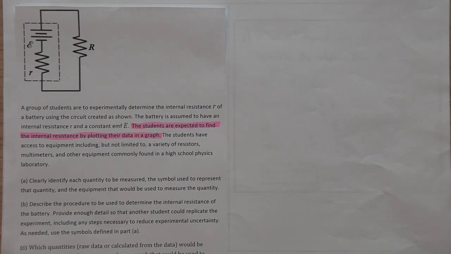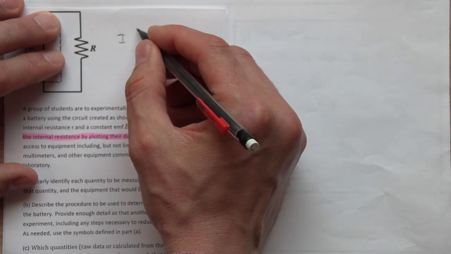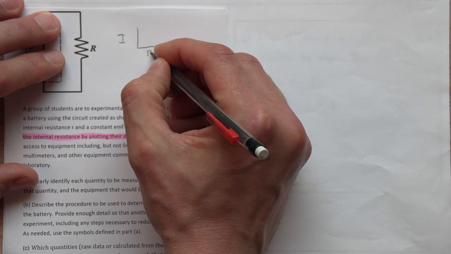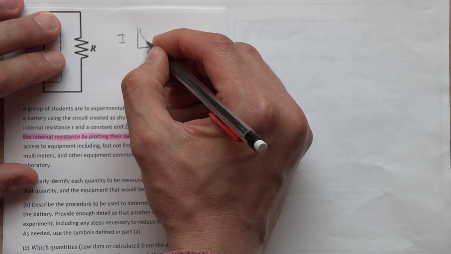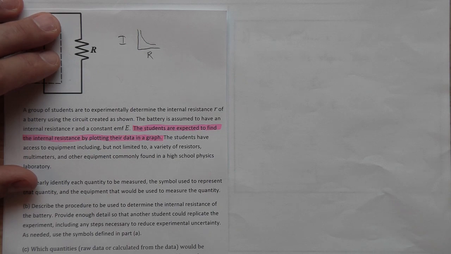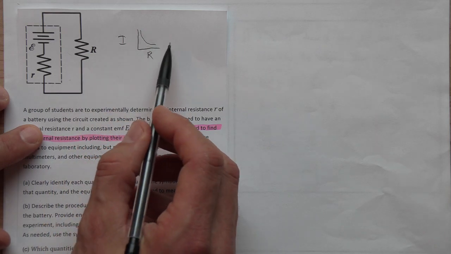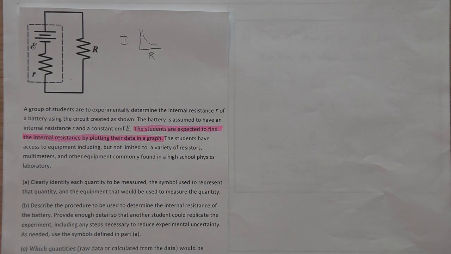Now the physics, so you've got to start thinking right away. What are they trying to get me to do here? The physics that they're trying to get you to utilize is Ohm's law. One possibility is if you put current on the y-axis and resistance on the x-axis, we would get a 1 over x graph like this, since I equals V over R in Ohm's law. So if we did such an experiment where we were varying this resistor and measuring the current, we'd see this, and we'd have to do some kind of technique to create a straight line.